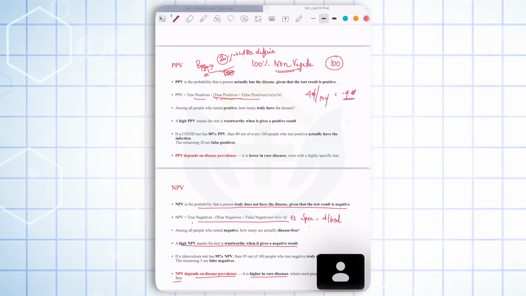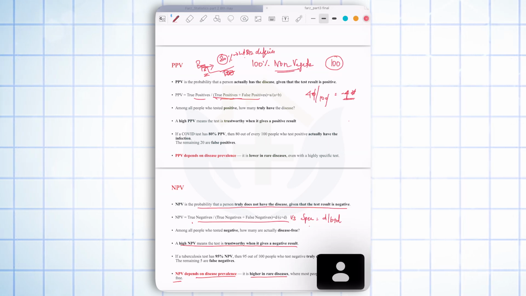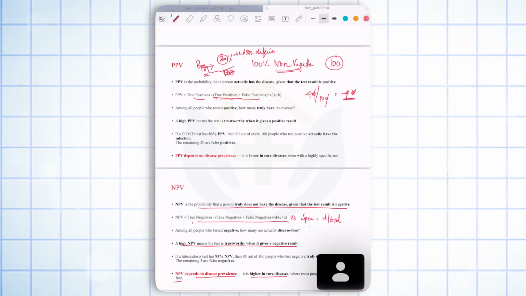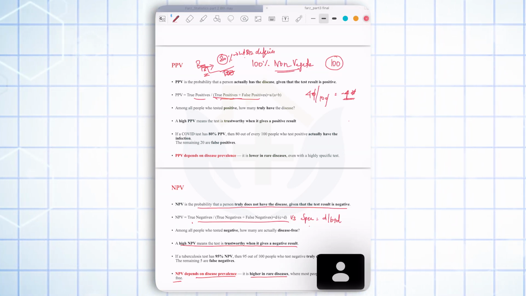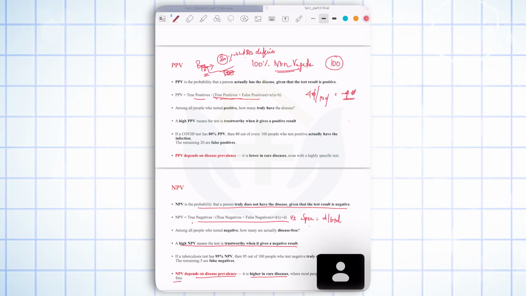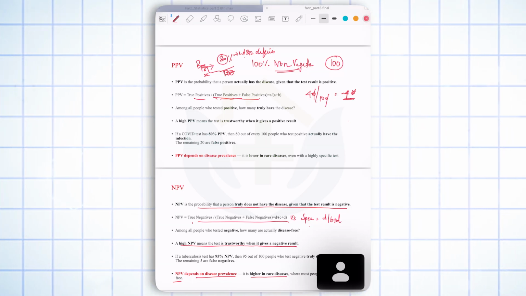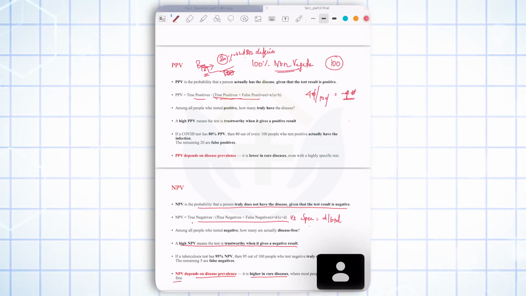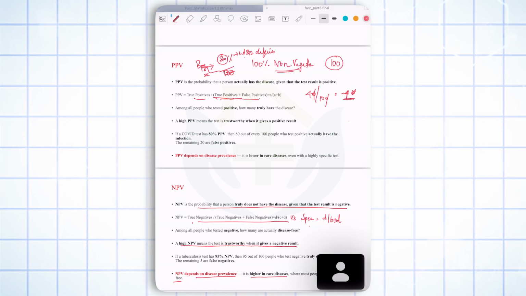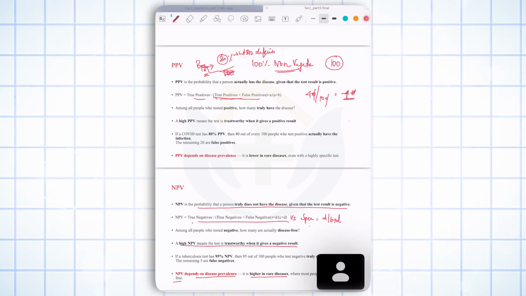It is 0.4. It will mean 0.4. So the positive predictive value is going to be very low. So now you have to be very careful in saying that. This is especially true when you're running any test like an HIV test or a cancer test. If the positive predictive value is low, then you have to be very careful in interpreting it.